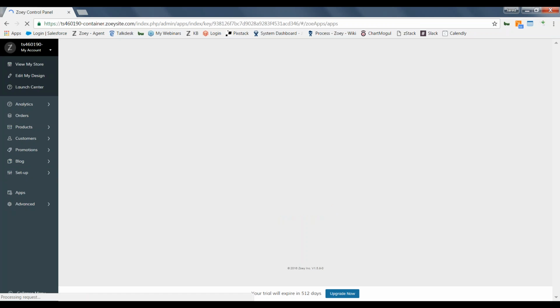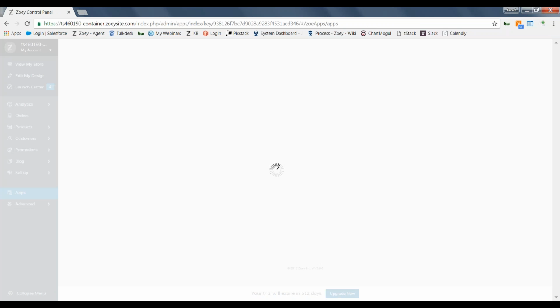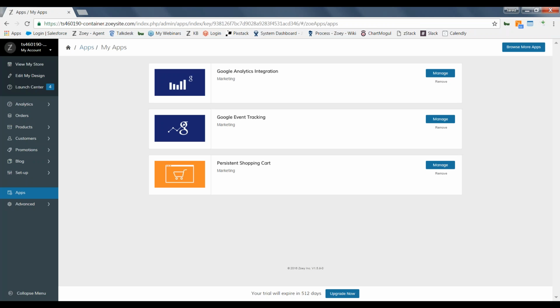Now, because Zoey is such a feature-rich platform, you're not going to see apps in our store like you might see with other e-commerce platforms where they do basic e-commerce functionality, like I want to print shipping labels. Well, on other platforms, you need an app for that. That's just native functionality within Zoey. Or I want to set up kits and bundles for my products. Again, no need for an app for that. That's just built in natively to our platform. So really what our apps focus on is business automation, business scalability, and growth, right?